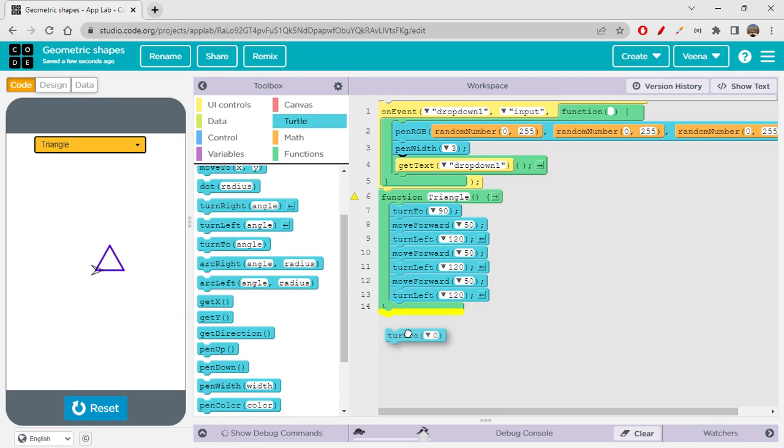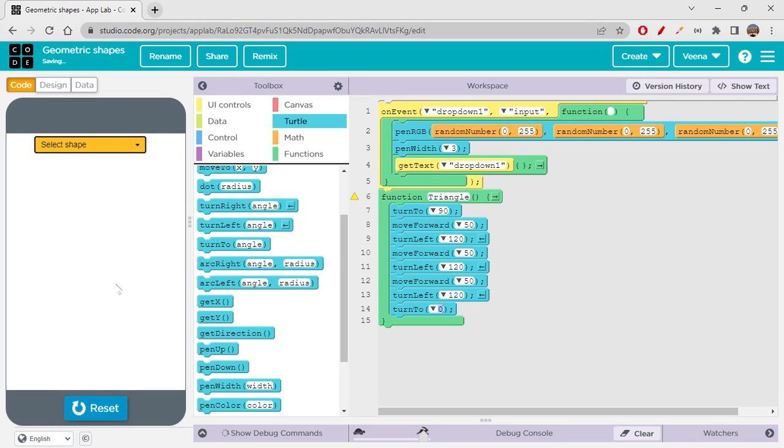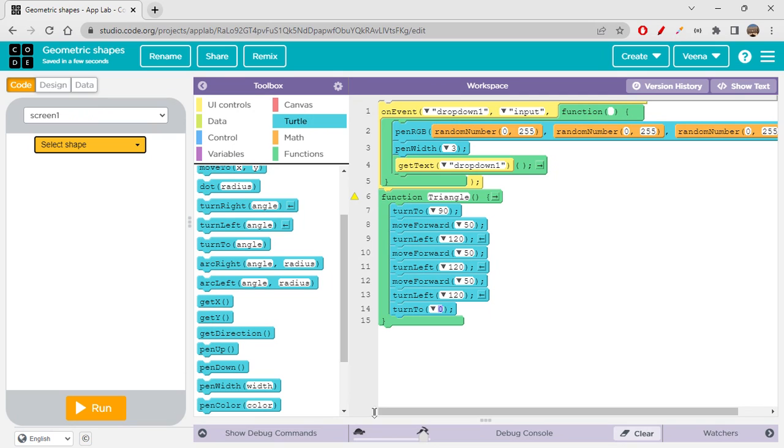So that it can turn to the normal 0, like pointing towards north. Okay, let's quickly check this out. Perfect. So yeah, this is all we wanted, right? Now it is absolutely doing the thing, whatever we wanted to do. Okay. So it is drawing the triangle.